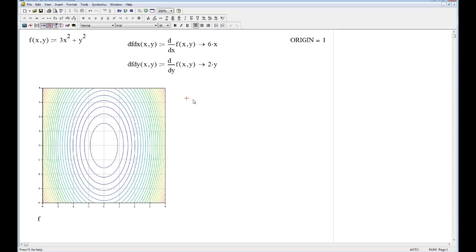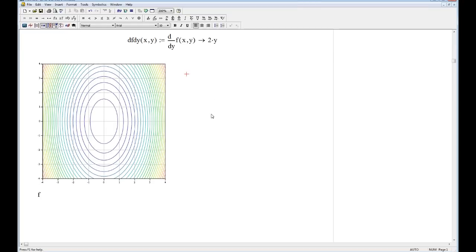So next thing we're going to do is define a starting point. Let's pick a bad one. I mean, we already know that the minimum is at 0, 0. So let's pick 4, 4. Okay, that's a ways out. And the other nice part about it is that the gradient is going to point down this way. The gradient isn't going to point right at the center. If I picked that as my starting point, it would find the center in one iteration because that actually points towards 0, 0. So I'm purposely picking a bad solution so we can see how steepest descent will find it.